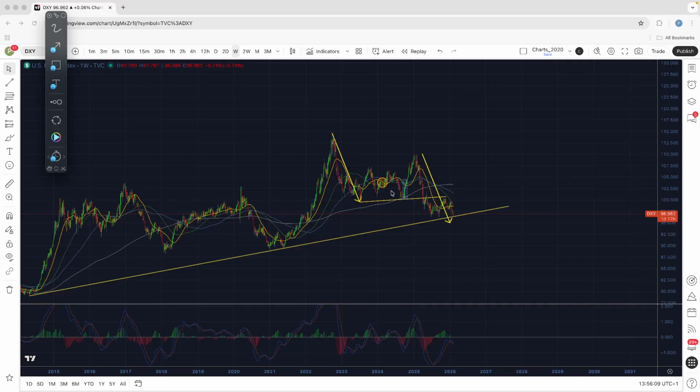Well, first of all, this is a very complex pattern, right? And you can see this orange circle. When we were trading here, we were kind of in the dark. It was very complicated because right here we were in the dark because we didn't know what would have happened next, right? So imagine that you're trading.